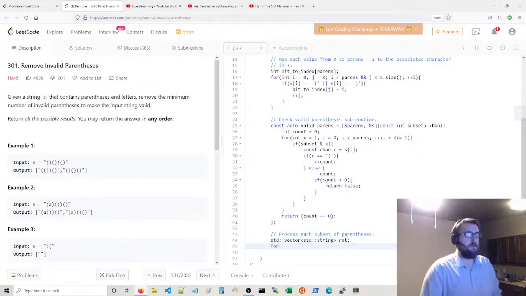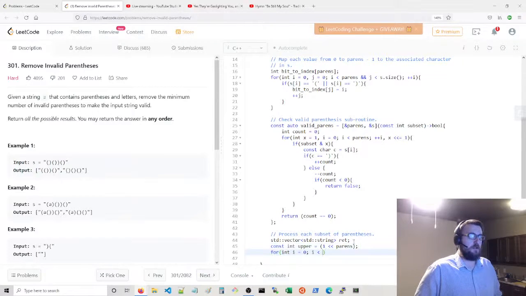So we're going to say for int i equals 0, i is less than const upper int. That's going to be 1 bit shift to the left parens number of times.